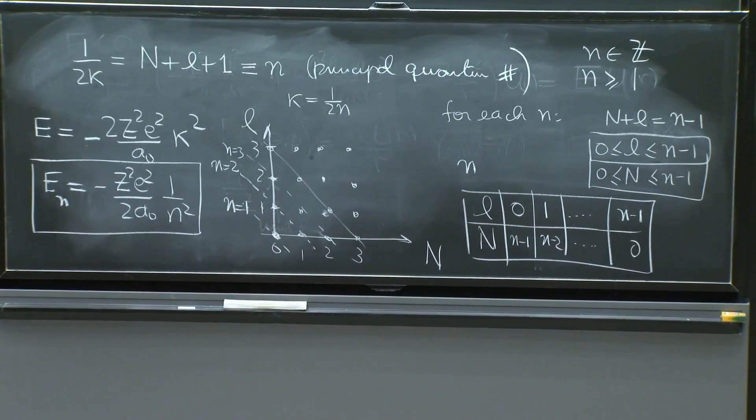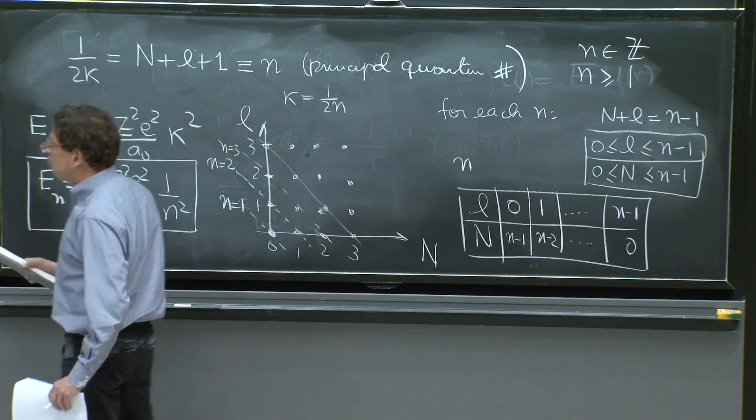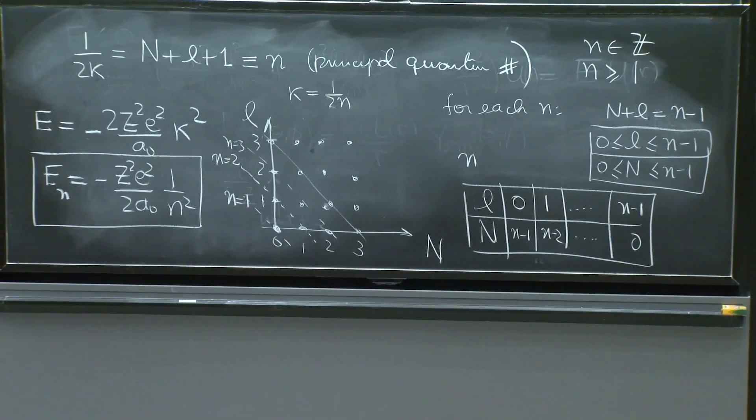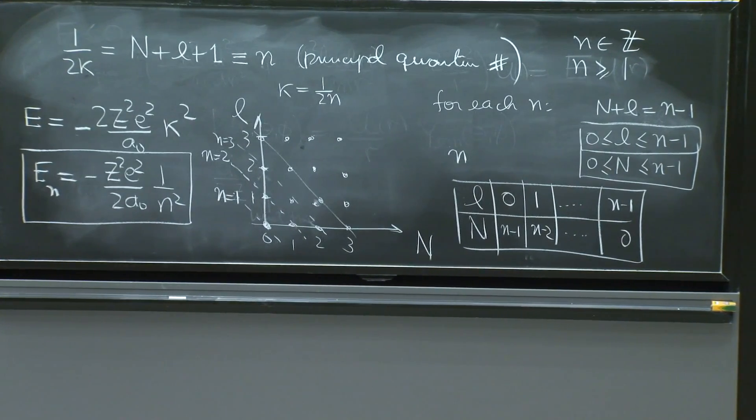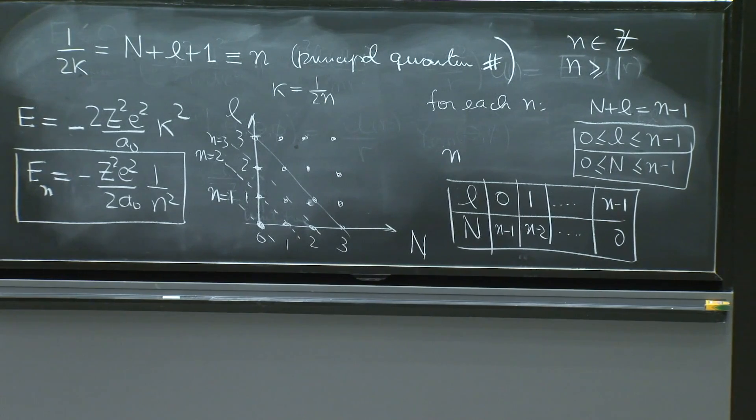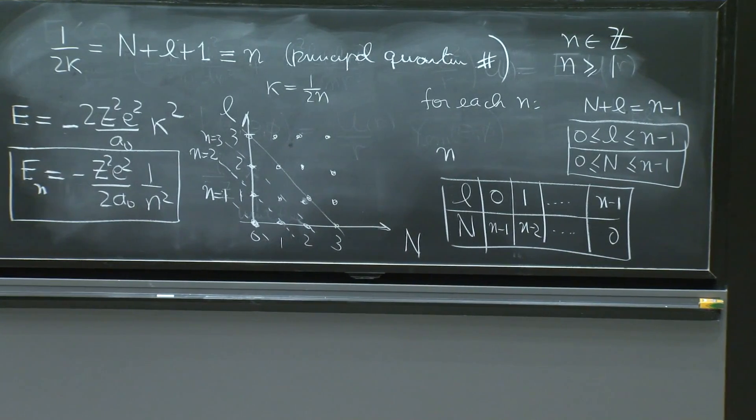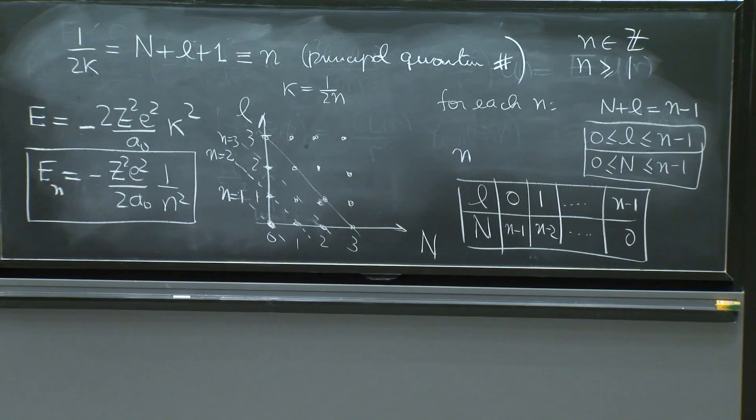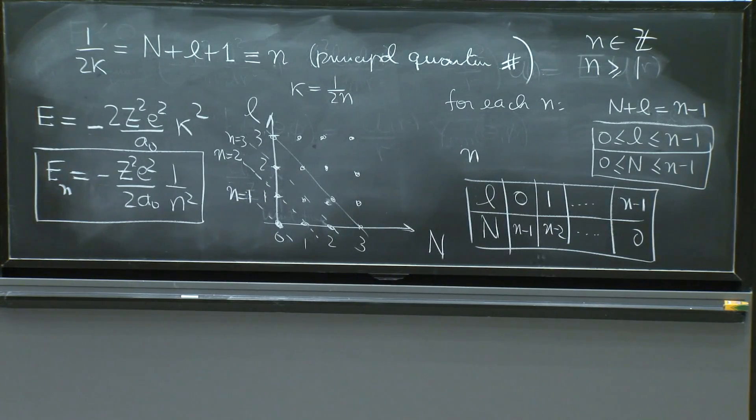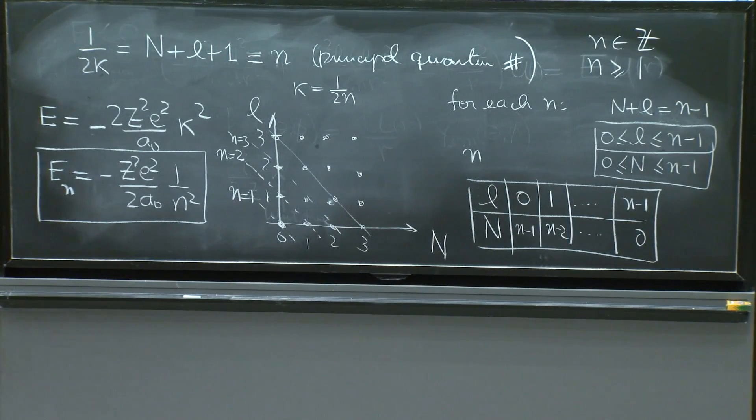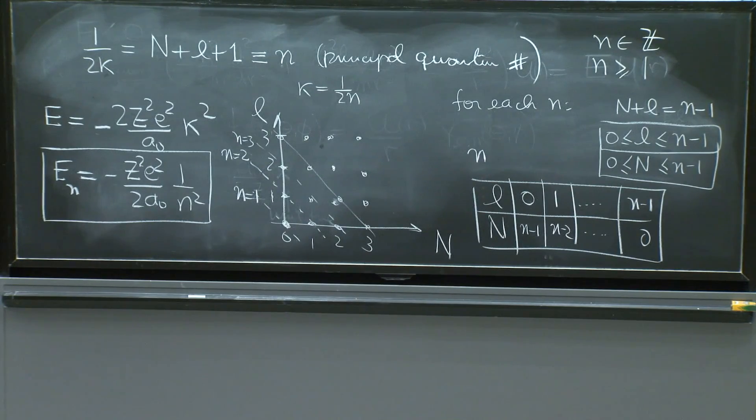So let's plot. Let's actually, we can go here. We don't have too much more to say at this moment. So let's have this. We can do a little counting, that it's interesting, and count the number of states for a given n. So for example, for n equals to 1, what can we have? We said l equals 0.